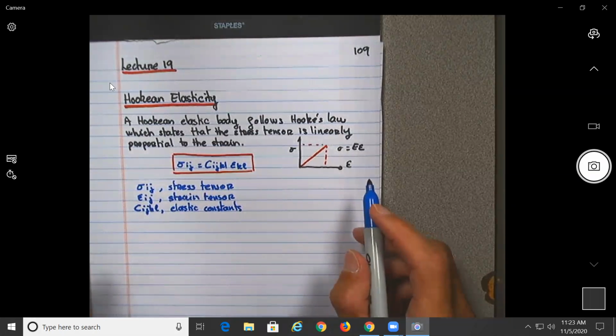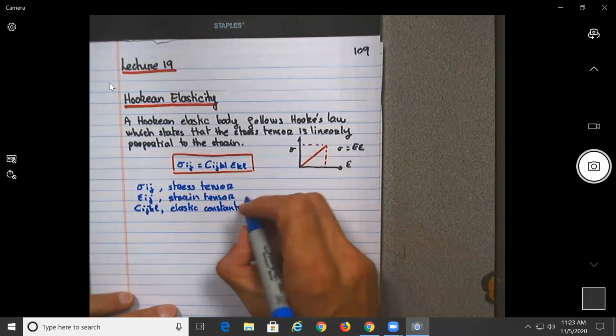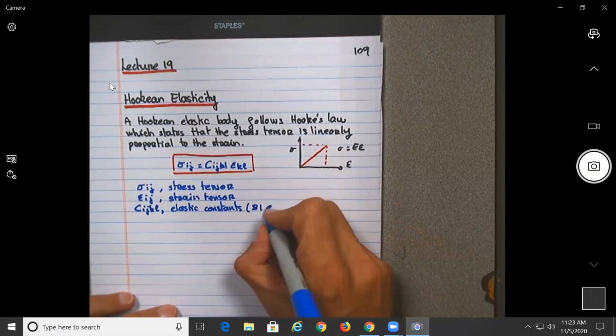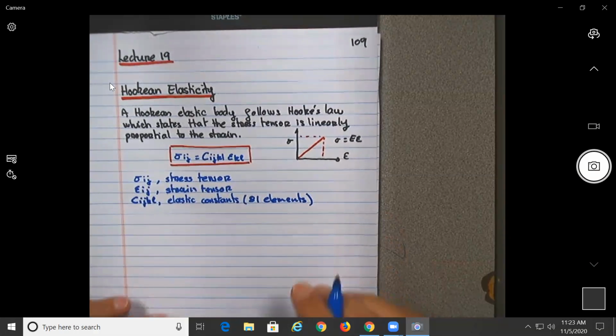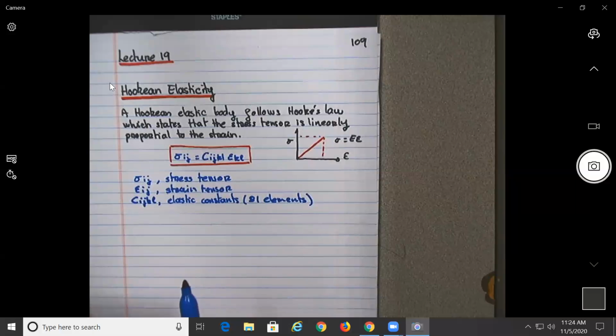So basically, if you don't make any assumptions, these would be all different elements. Let's say you assume that your solid has no symmetric properties at all. You can end up with 81 elements. That's why later in the classes, when you did isotropic, it will only be one, because properties will be the same. You might have materials that are anisotropic, meaning they might have different properties in Y and Z, like composites, so this matrix would be a little bit different. So this is what we're going to study, all right?